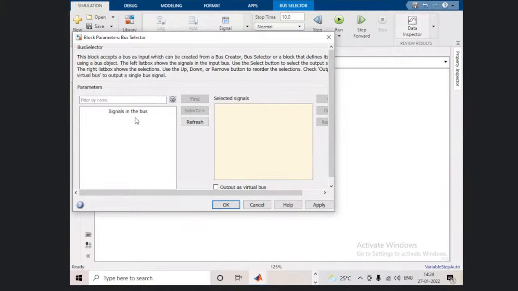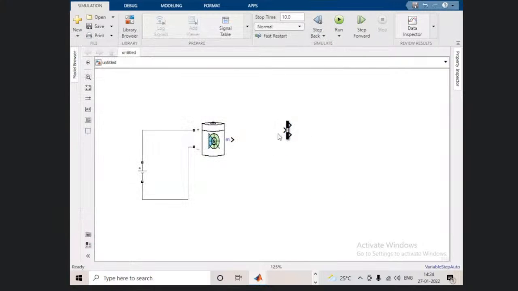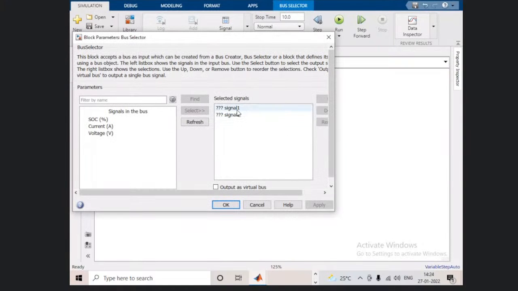But right now nothing is displayed in this table because we have not connected the bus selector to the bus creator. So we will first connect this to this battery, and whatever parameters the battery has will be shown here. Now click, and you can see SOC, current and voltage displayed.